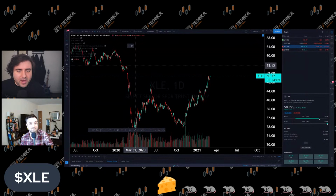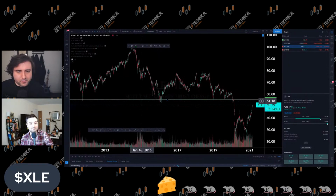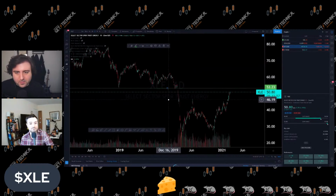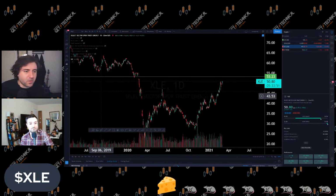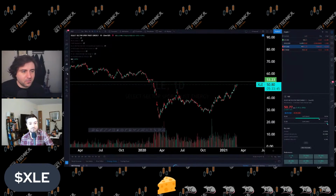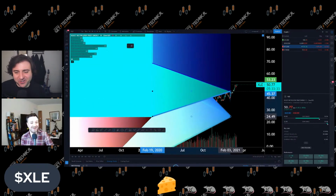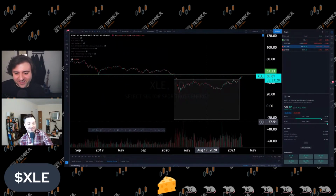So if we look at our rounding bottom or our double bottom, we've got an important level here, which I might need to adjust just based on what happened previously. This is kind of what we want. And let's look at our potential. Well, first, let's do the thing we always do with double bottoms. All right, guys, let's draw a rectangle for where the action is happening. I'm going to use these two highs, not this little peak thing. I'm not going to let that thing play games with me. Oh my God, the rectangle tool is so scuffed. Oh, it works after you click it at the end. Okay. Wow, that looked like a 2000s corporate logo.